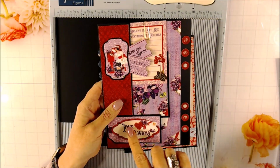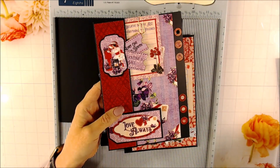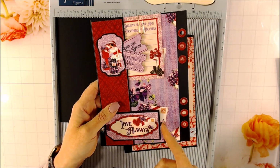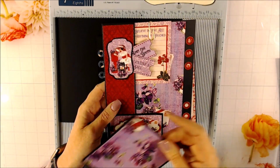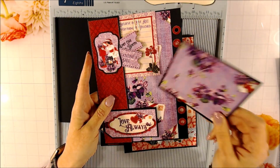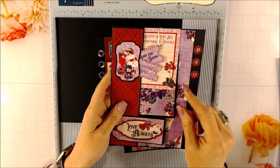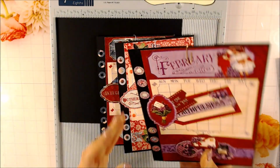So the back then has a side pocket. And I put some of the cutouts on the side here on the pocket, and I matted the ticket, the tag on black paper. Have 2 tickets underneath this. This is another photo mat, because this style didn't have a place for me to put one. And then I have the cutout, and I just have a paper clip right now to hold that. So that's February.